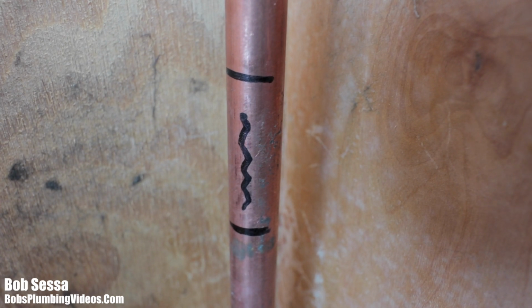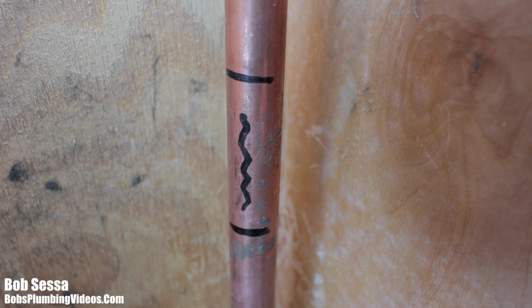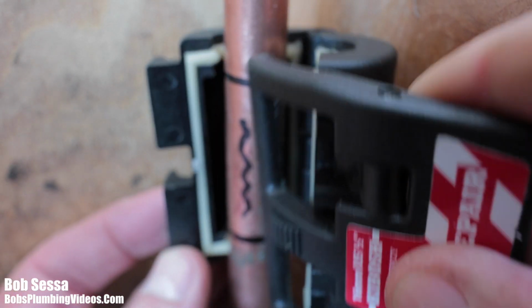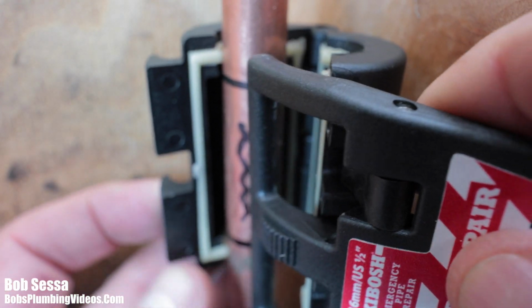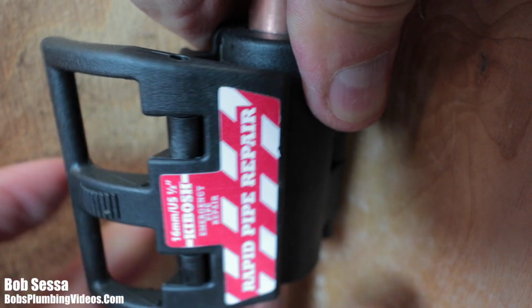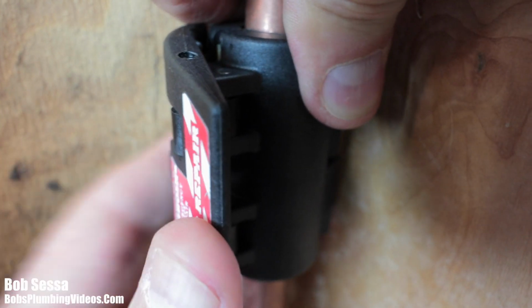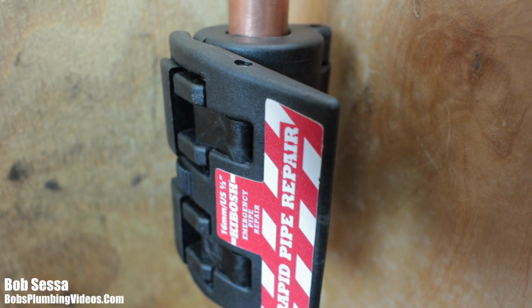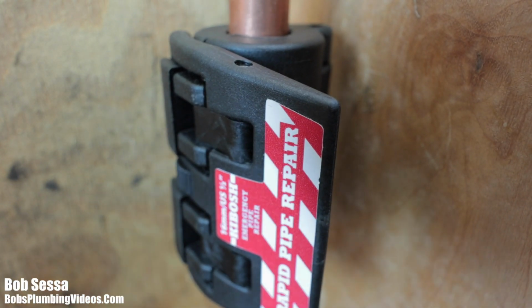And finally, there's that situation where it may have split. Same thing. You have a 1.5 inch safety zone. So you take this clamp, kind of center it if you can. I know the water's going to be spewing out while you're doing this. Again, excuse my hands, but I have to squeeze this. I get this clamp attached, and there you go. You just stopped the water. You just saved thousands in water damage. Now you can breathe a little bit.